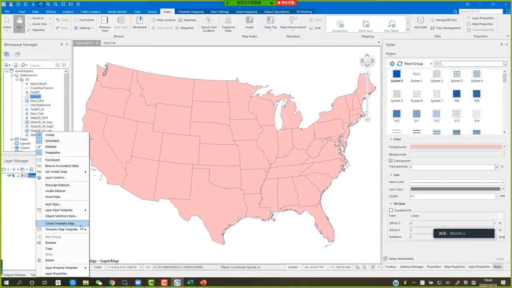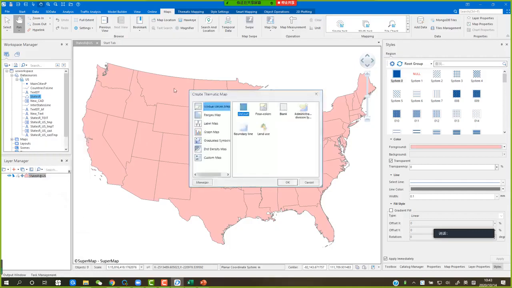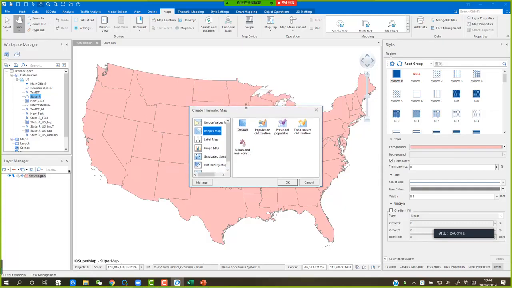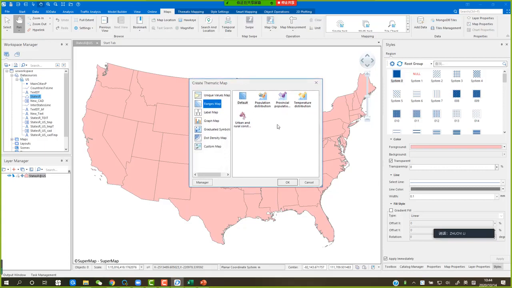Right-click the layer and find the create semantic map. Create the semantic map. Okay, there are so many semantic maps we can choose, and I will introduce you how to use this semantic map.